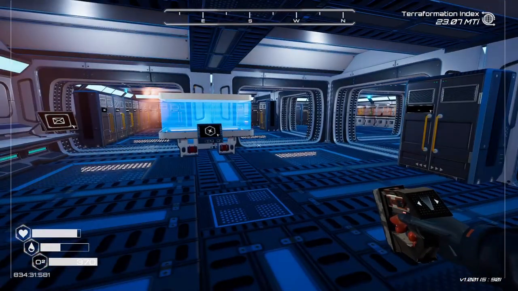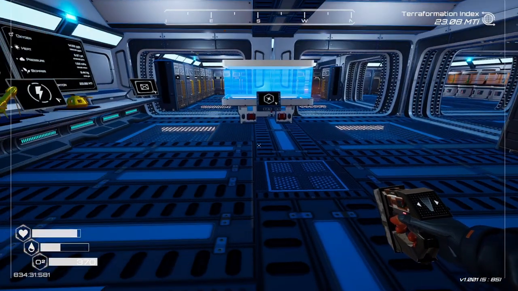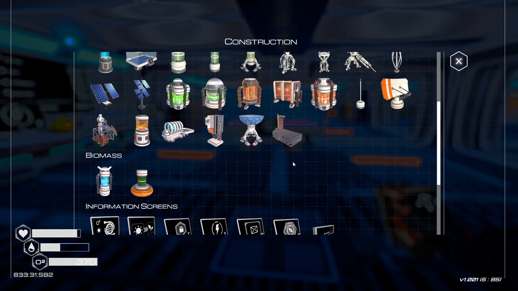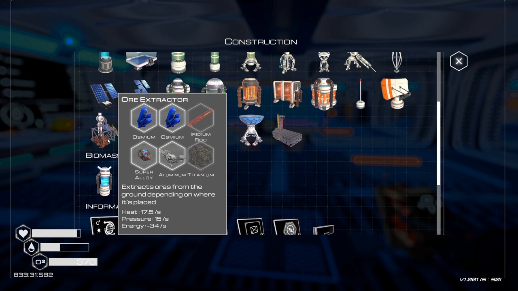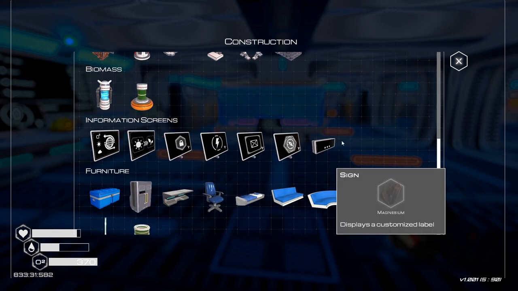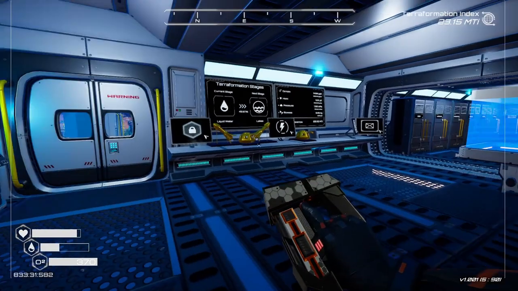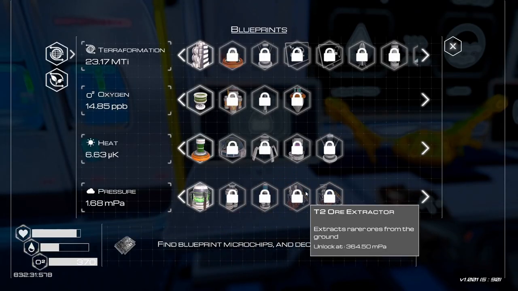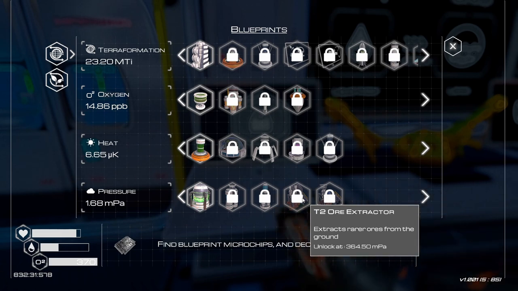I looked online at the wiki about why that one didn't give me super alloy. Well, it turns out the Mark 1 miner extracts ores depending on where it's placed. It's normal ores. You need a tier 2 miner. That one will extract goodies, rare ores, let's call them. So this one will extract the super alloy in that cave and osmium in the other cave and so on and so forth.